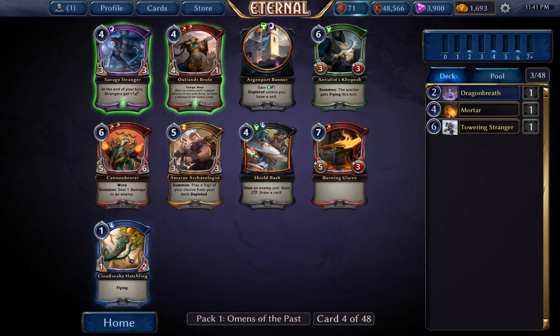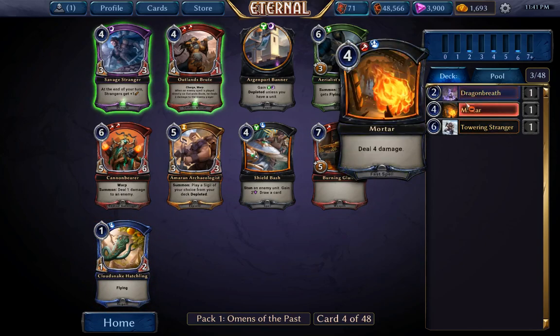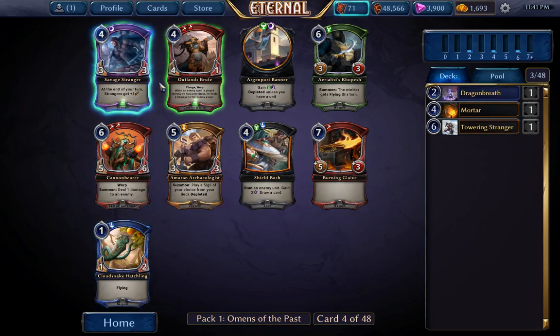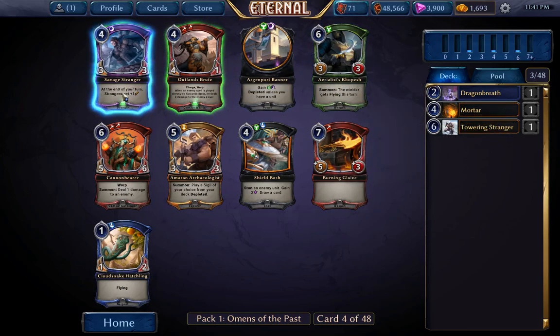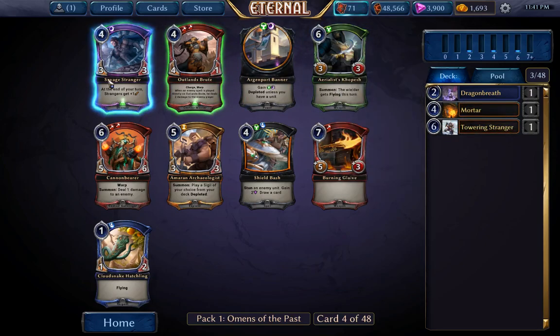Cloud Snake Hatchling is good as well. There's a lot of spark cards in these 2 colors, and this is a very good spark enabler, but otherwise quite weak on its own. So I think really it'll be between the Savage Stranger and the Outland Brute. We have a Stranger sub-theme happening here. Splashing black for it doesn't seem like a bad idea, but there are no other black Strangers that we want to splash, even if we do have a sub-black theme.